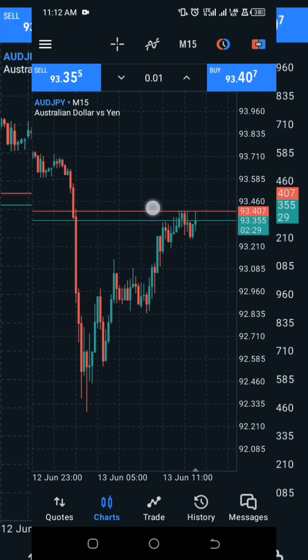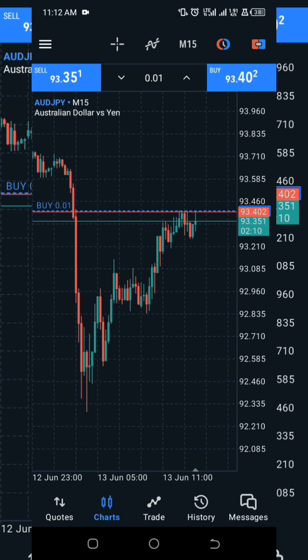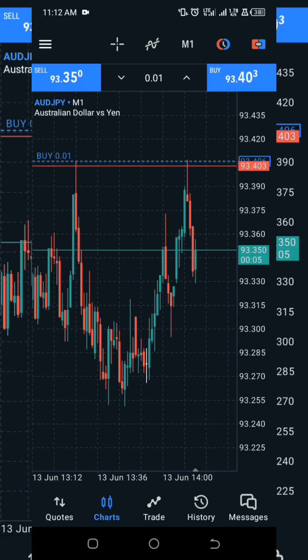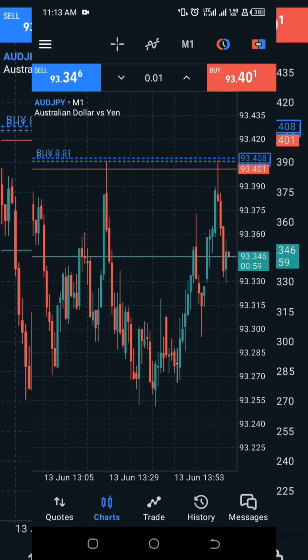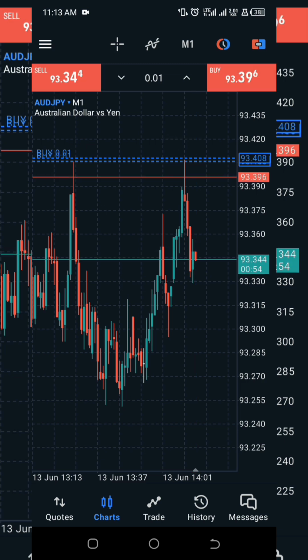So you see this red line. Watch. I place a buy. You see that the blue line started from the red line. That's where I see some people place the trade and say, hey, immediately I'm in red automatically. So you have to watch the time frame that you are using. Let me go to one minute. You see it's huge here. Now let me watch again. Buy. Because it has started, you have to wait for this blue line to come here. The 1 minute time frame has a very, very huge spread.